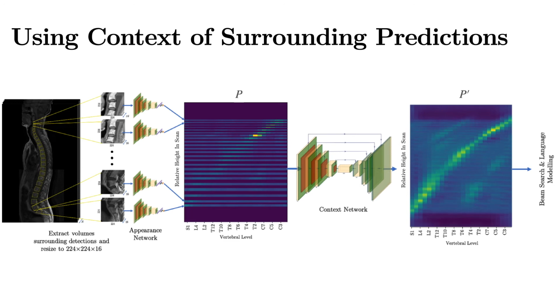These predictions based on appearance alone act as a prior on each detection. They are used to construct an input height level probability map. This tells us the probability of a given vertebral level at a certain height in the image. To construct the input map, the output probabilities from the appearance network are assigned at heights corresponding to the detection. A UNet context network then performs image-to-image translation, updating and refining the input height level probability map, taking into account the appearance alone based probabilities of nearby detections. This produces a posterior height level map.